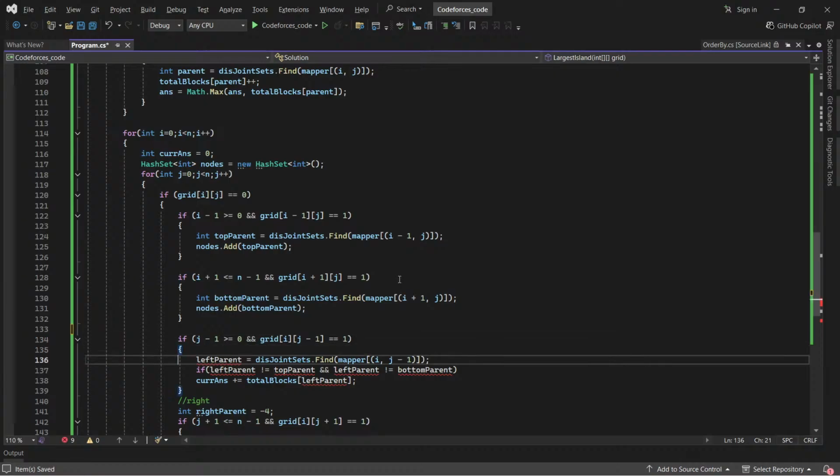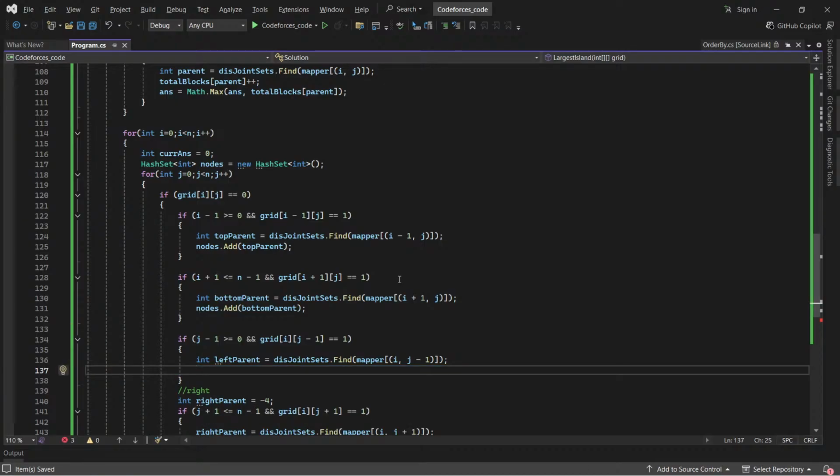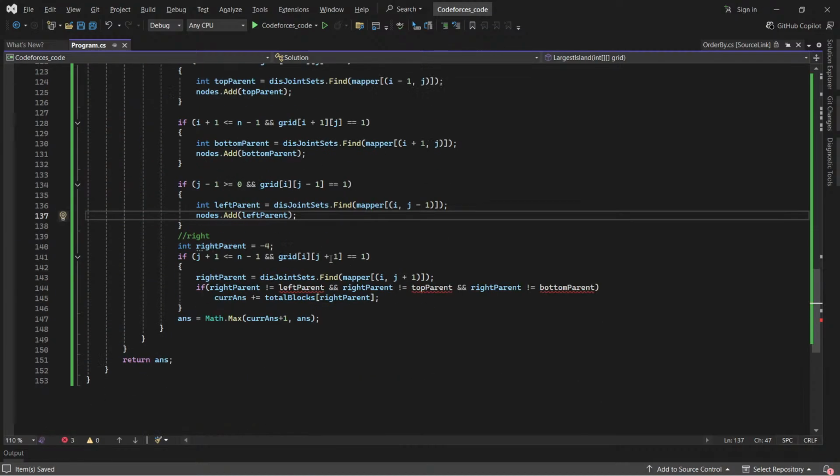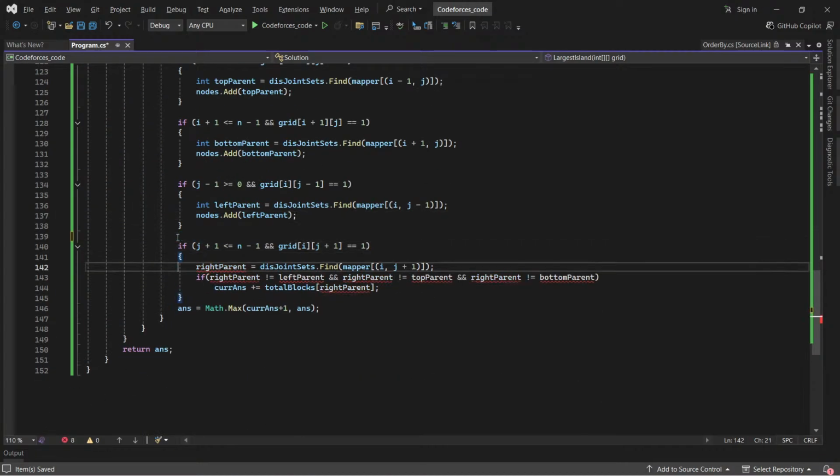So int left, and I will add left parent, and similarly I'll add right parent.